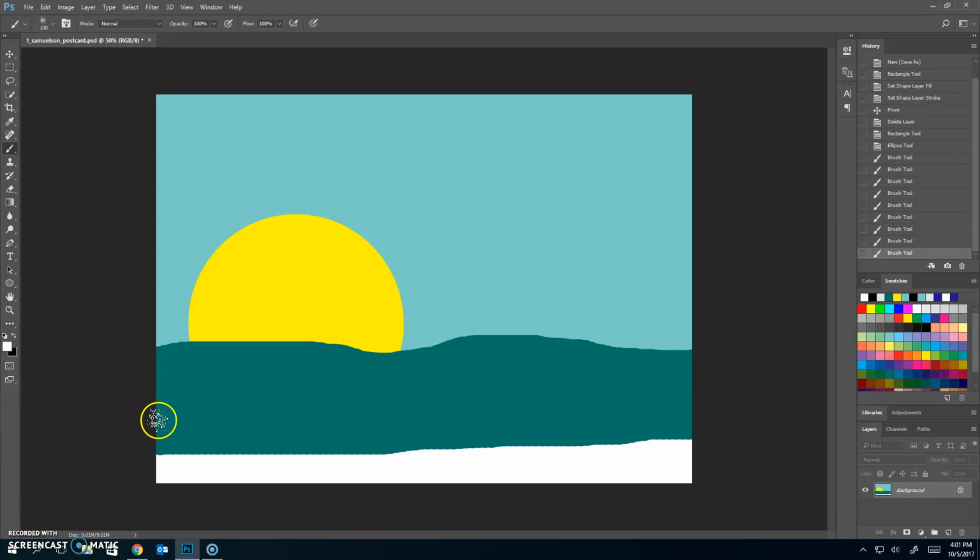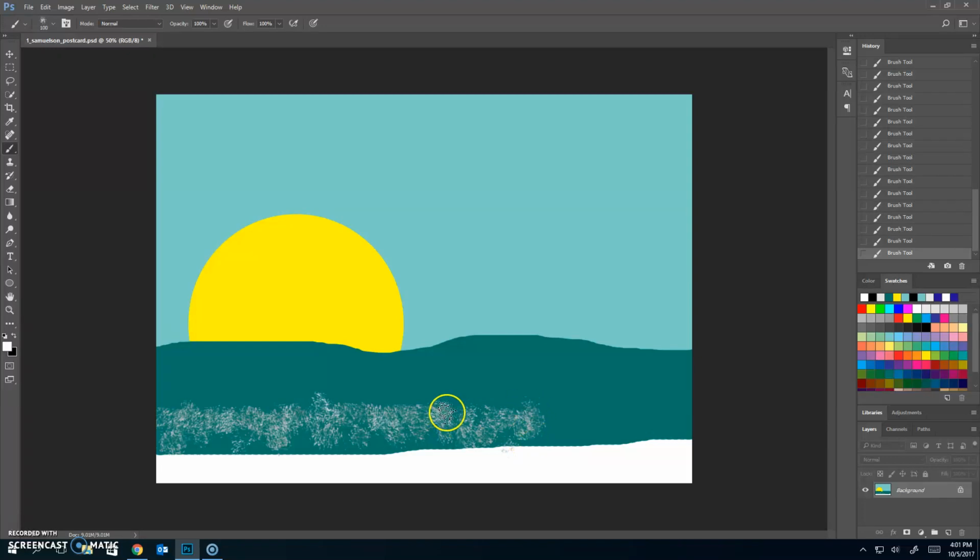Okay, so it's going to be right about here. And you don't want to do just a solid line because we know that the surf doesn't actually look like that. So we can click around and make some different paths about this far over. And again, jagged edges in this case are good. Okay? All right. So now, if we go back to our swatches, we want to choose a sand color.